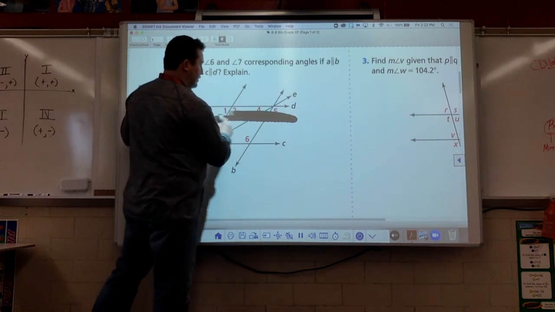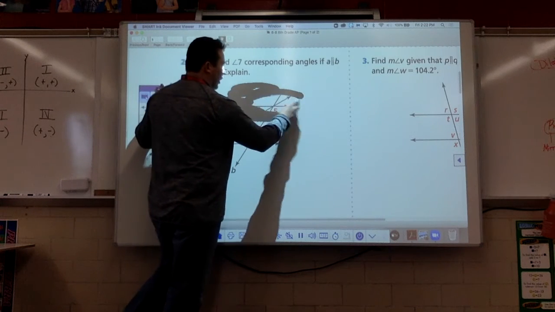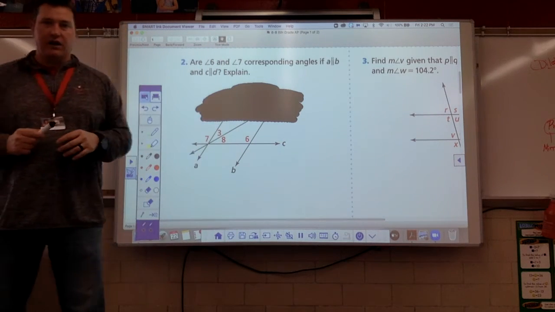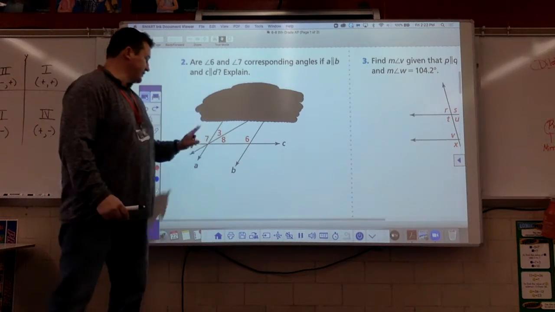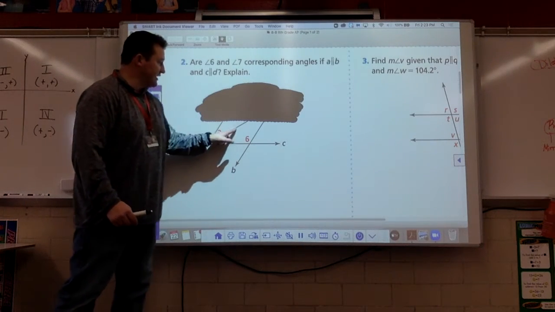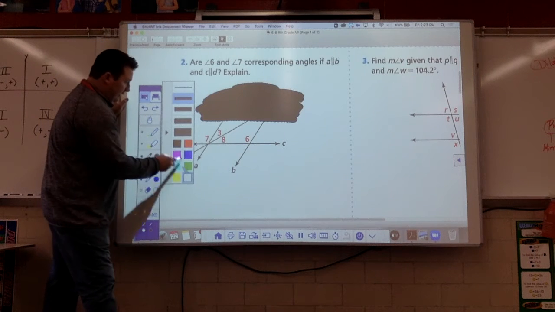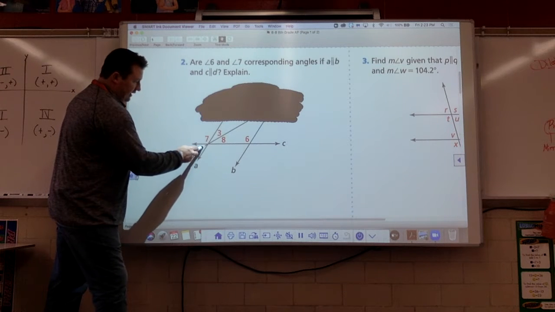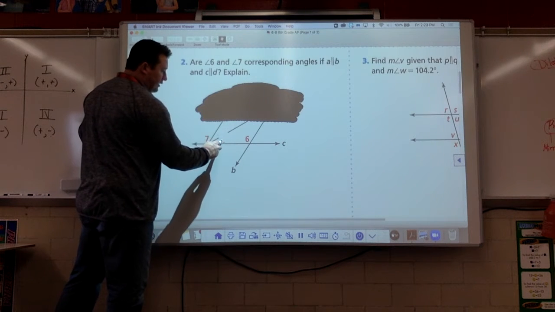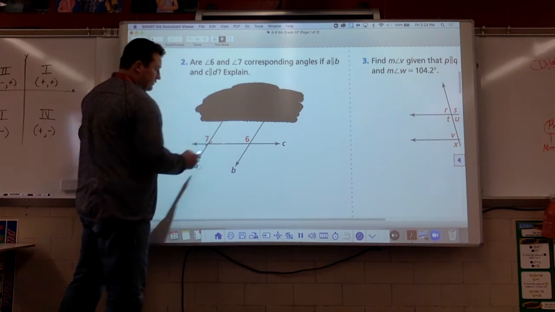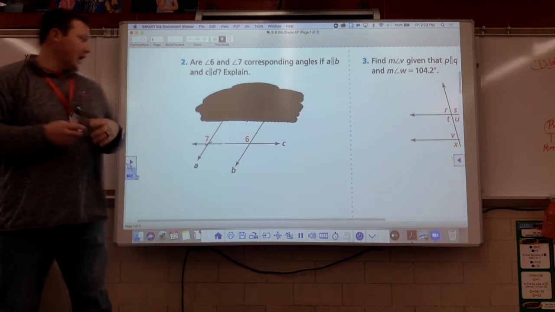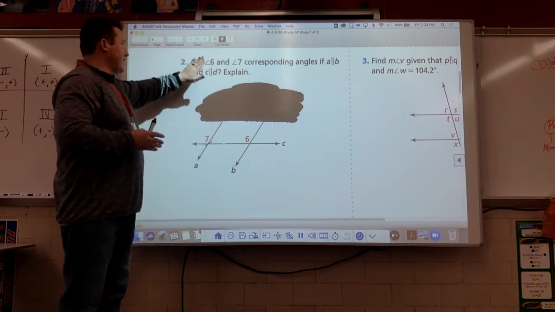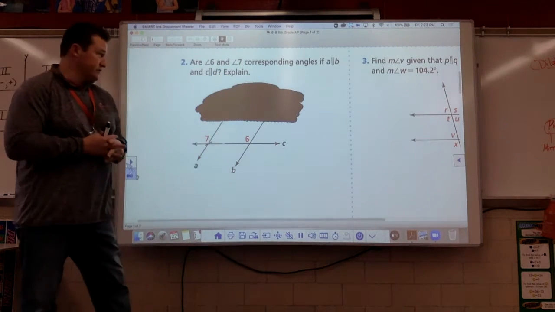Focus, okay? Focus on the part of the picture that is beneficial, okay? I just got rid of half of that. Look, here's angle 6, here's angle 7. I would really like to get rid of this as well, okay? And look, by the process of magic, I'm going to, okay? Look, make that go away. I don't care about angle 3. I don't even care about angle 8, guys, okay? I would imagine now the question is very easy for us to answer. Is angle 6 and angle 7 corresponding angles?